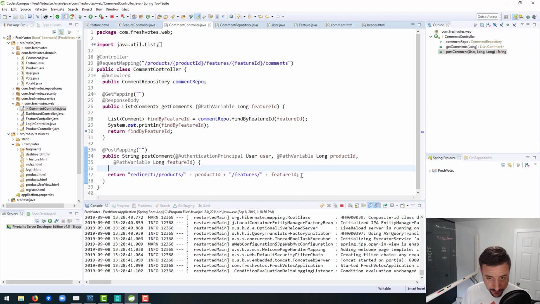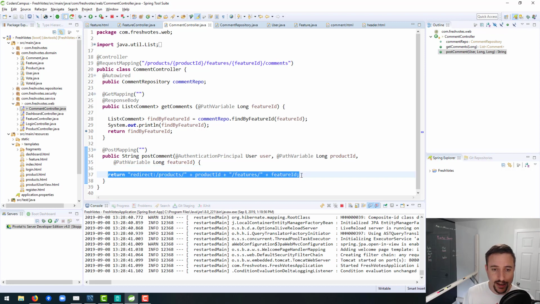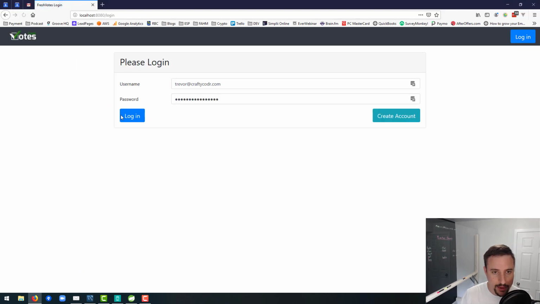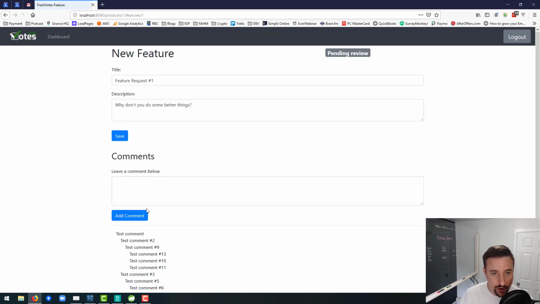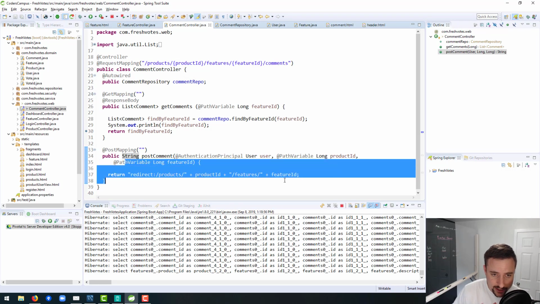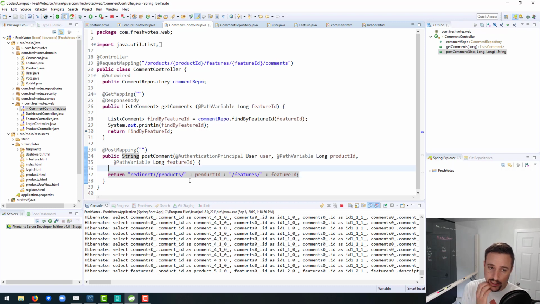So cool, we do that. But that won't do anything, right? If I refresh the page and click on the add comment button, it's not going to do anything other than refresh the page. At least it should refresh the page, right? And it does. So I can type stuff in, add comment. But as you can see, there's no comments being added. So it is going in here and it is redirecting, which is good, but that's not helpful because that doesn't do anything. So we also need to bring in the comment itself, right?